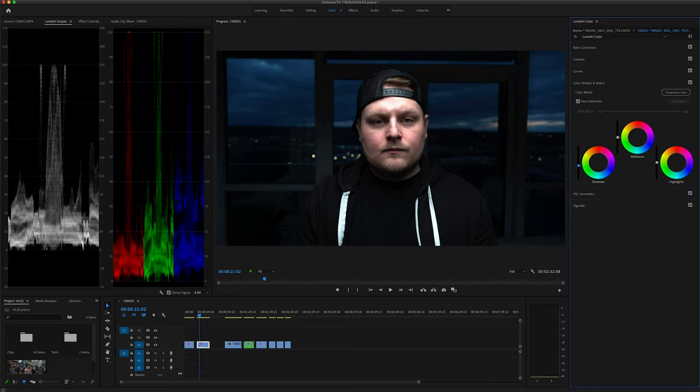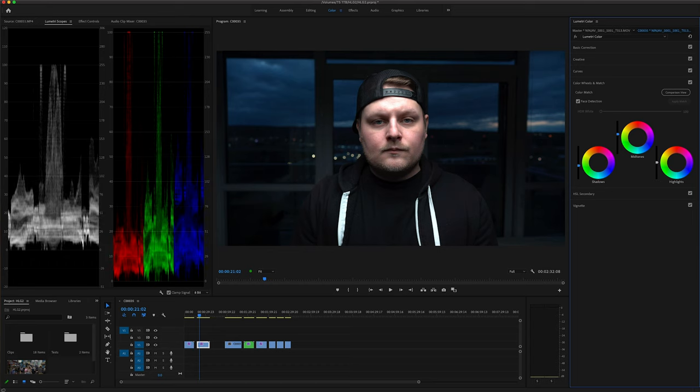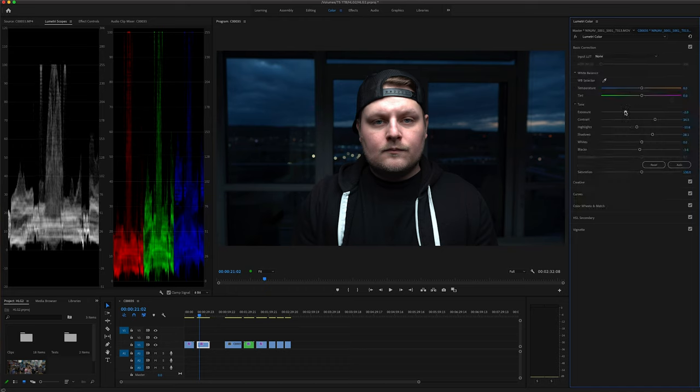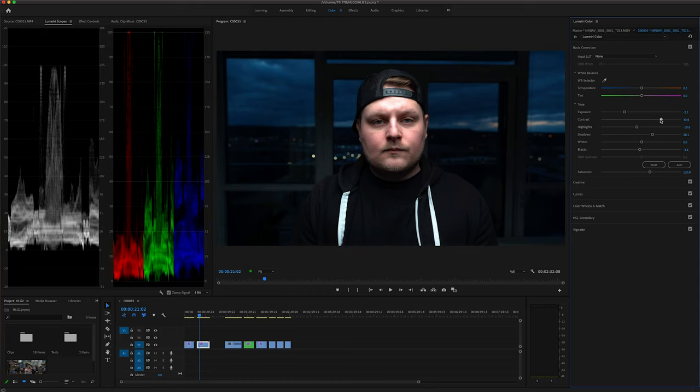And now we have a little bit more room to bring our midtones up. And I'm seeing it's kind of clipping. It's a little bit clipping here on my forehead, so you can actually bring that back down just a little bit more. It's not really clipping there anymore. We can add our saturation in. And we can even add more contrast if we wanted to.